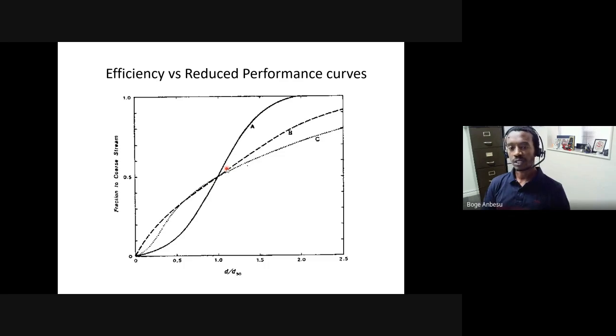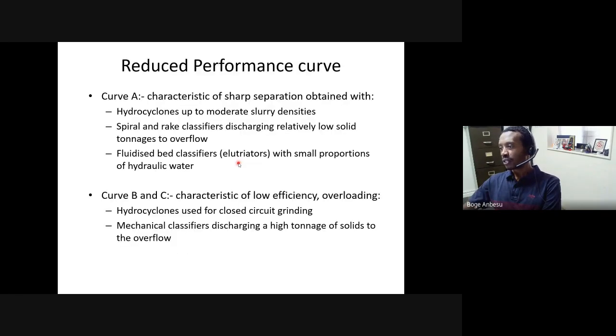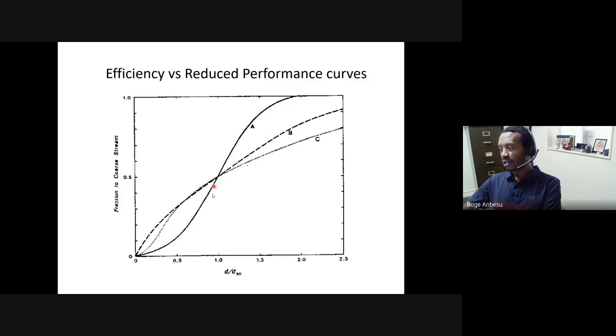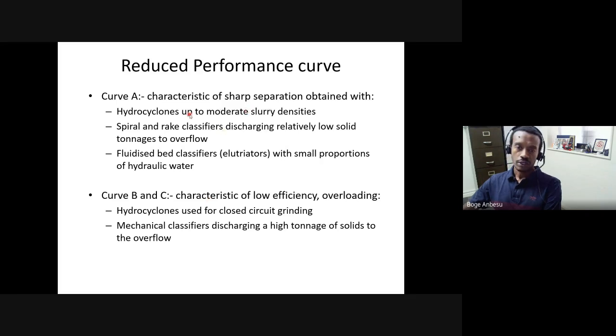And this is useful, especially when you're designing cyclone. Okay, so people design cyclone with different lengths, with different dimensions. They try them on different samples, and they can take a data and plot different performance curves for them. And they can actually compare and see. And obviously, these curves are very useful when we design cyclones and when we want to assess how cyclones performed. So in this case, for example, curve A looks like a reasonable sharp separation, highly efficient, okay?